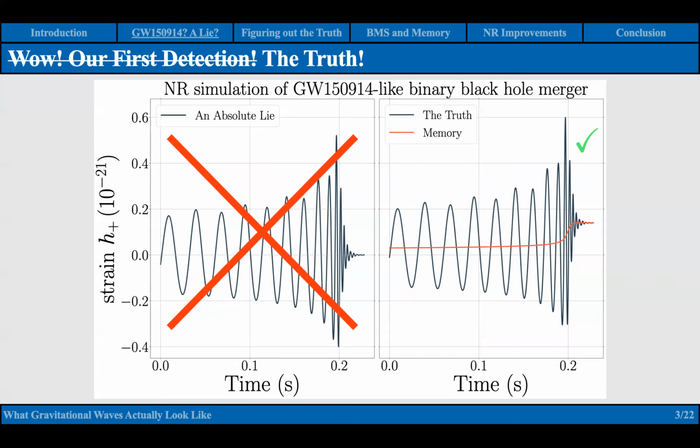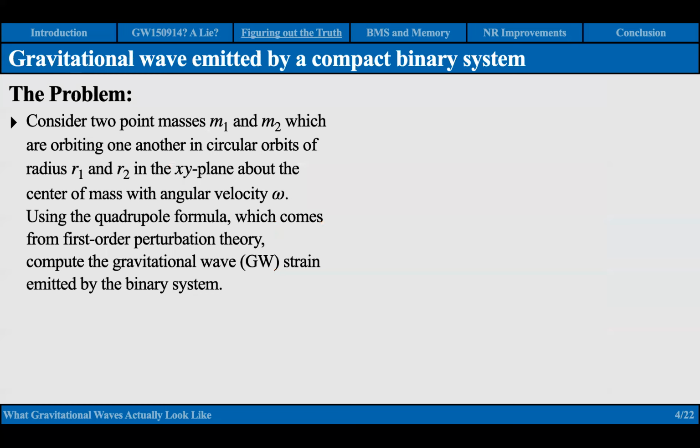Okay, so this is a full numerical simulation. This is pretty hard to do. This takes 10 years. You don't have 10 years in this hour-long talk to write code and run such a simulation. So instead, let's just try to do a simple problem. I think Saul actually gave me this problem in his GR class, which maybe some of you have taken. The problem is the following. We have two point masses, which are just orbiting each other.